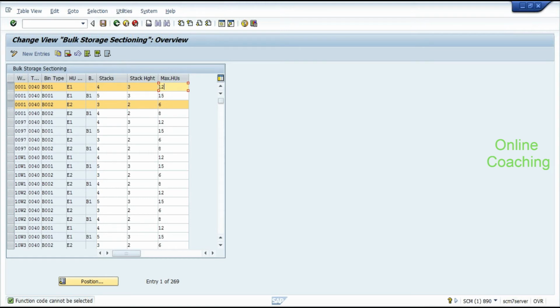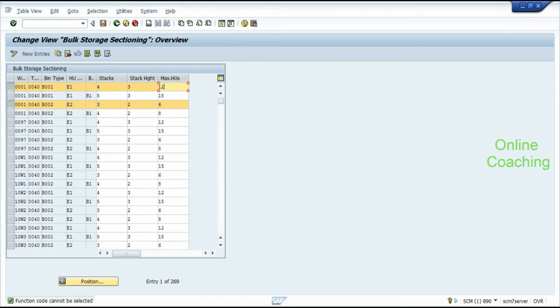Even if physically it has a capacity of 20 HUs, if I do this kind of a structure, the system will at most place only 12 HUs over there.